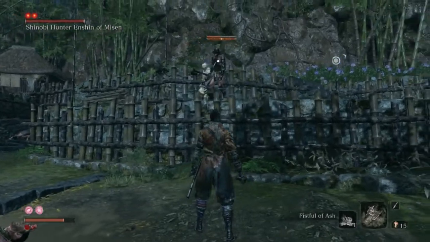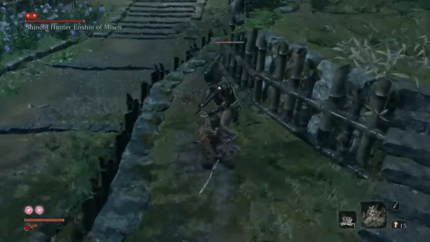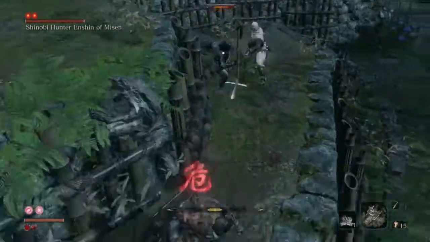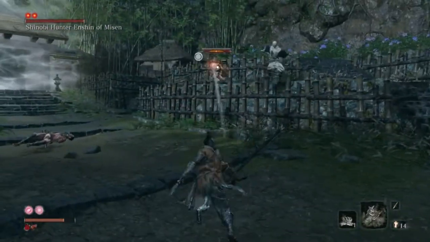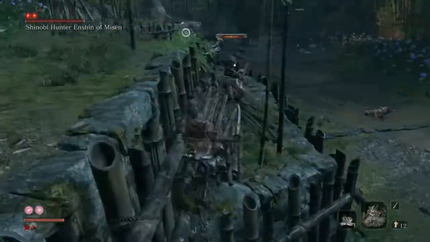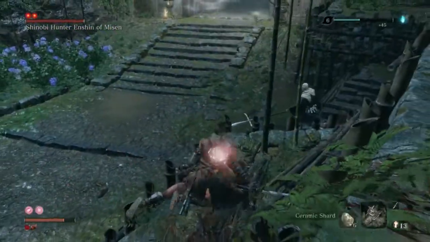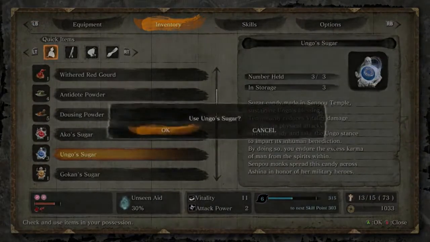Okay, so they're together right now, which is not ideal. Maybe a Fistful of Ash might help here. Alright, need to get away. The Shinobi Hunter's there. This guy's almost dead. A shuriken might actually kill him. Get away, sir. There we go. Okay, now we can focus on the Shinobi Hunter. We're actually going to take a sugar while we're up on high ground and he can't get to us immediately.